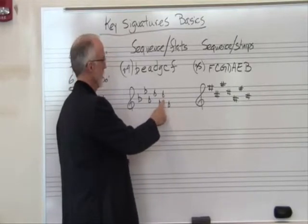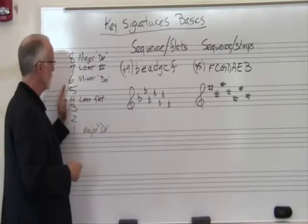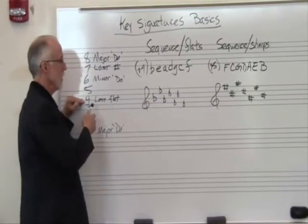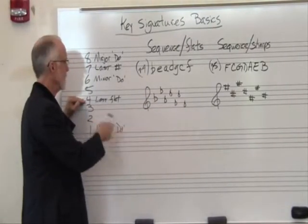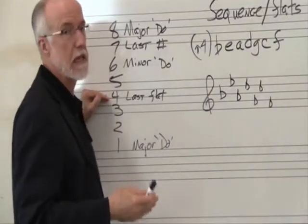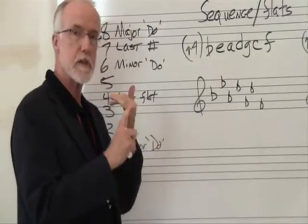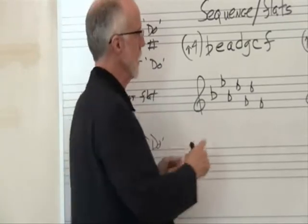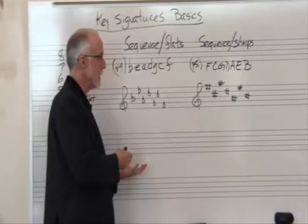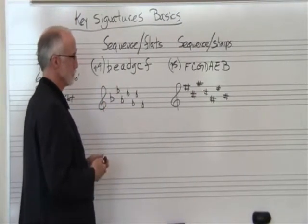So if I have 7 flats, the scale that uses this key signature starts on the 6th flat, which would be C flat. Another way that in our chorus program here gets used quite a bit is that for all of the flat key signatures, the last flat of the signature is the 4th note of that scale. So if I say to you, what's the key signature for C flat major? You go C, D, E, F. F is the last flat for that sequence. B, E, A, D, G, C, F. So the key of C flat is going to have 7 flats. That works for all of them.